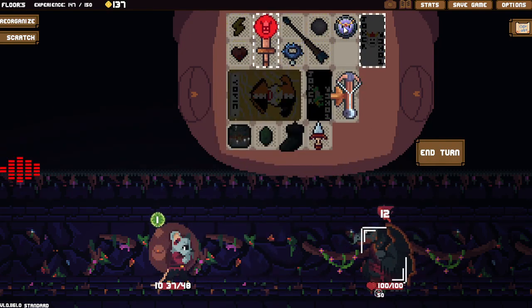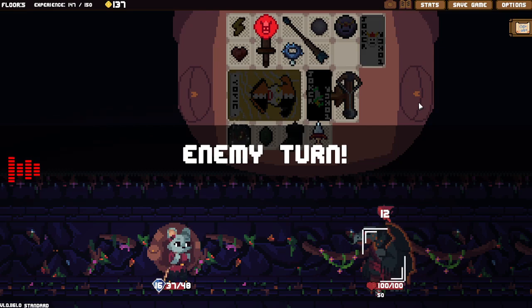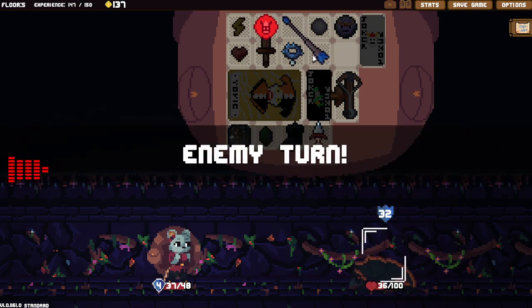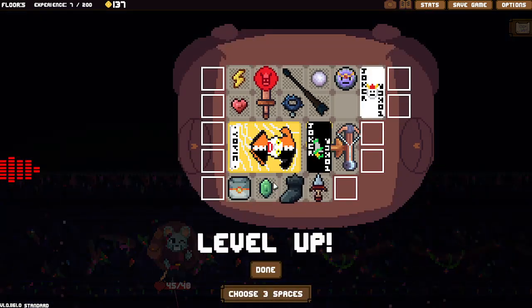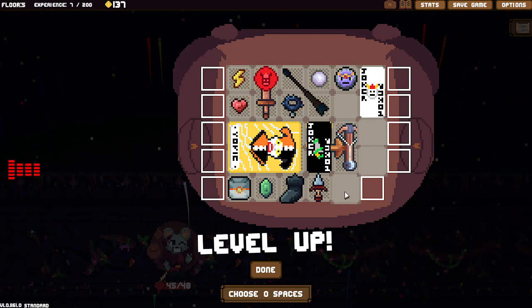Okay, get some of my health back, please. Thank you. Oh, Nelly. Luckily, this guy shouldn't be too much of an issue. Might just want to reorganize and ditch the archer's wand. Now, we'll see if we can sell it. We can't make a profit off of it. Okay. Now, as for this, where do I want to level up?